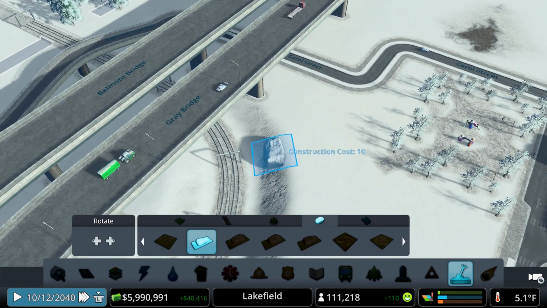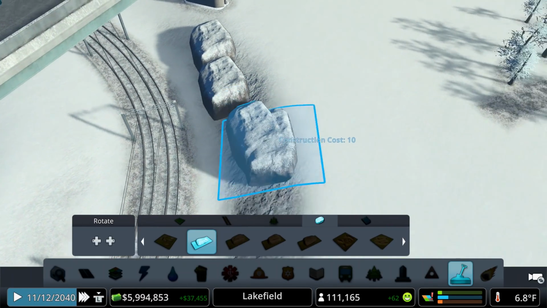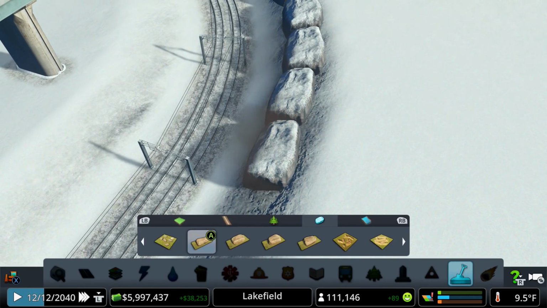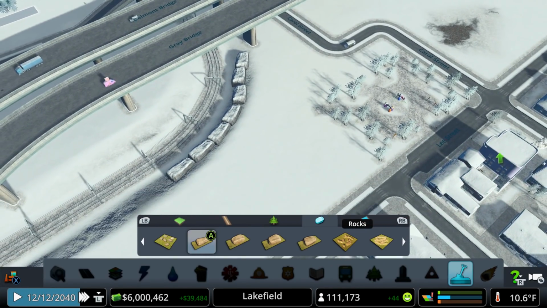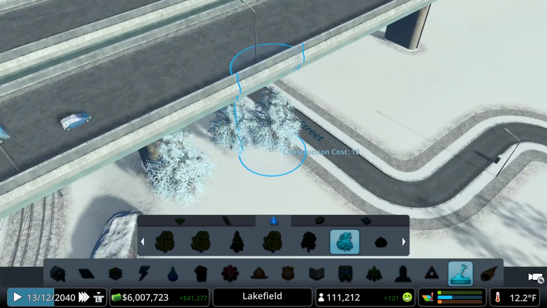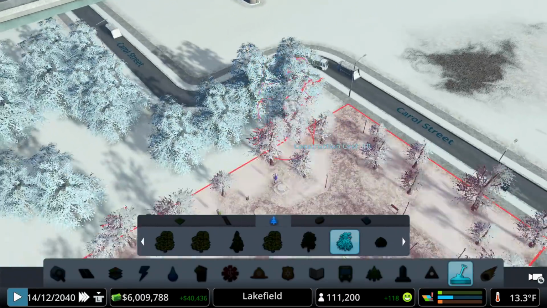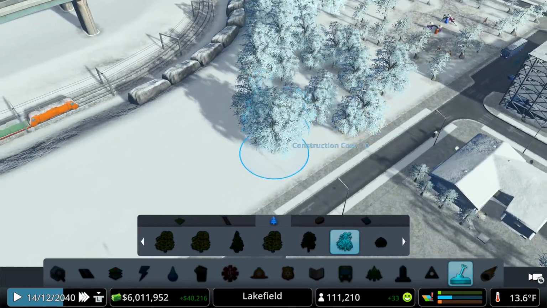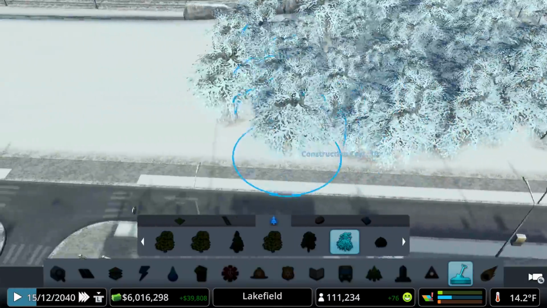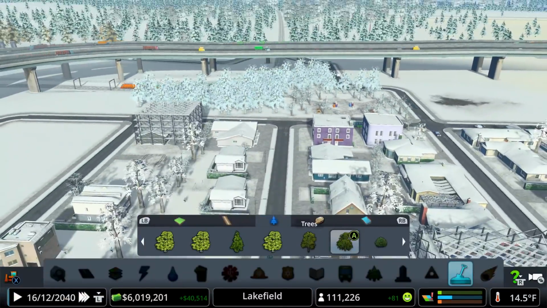Actually, we can do better. We can place rocks. And then we can add some trees. Excuse me. There we go. I think something like that should be just a-okay.